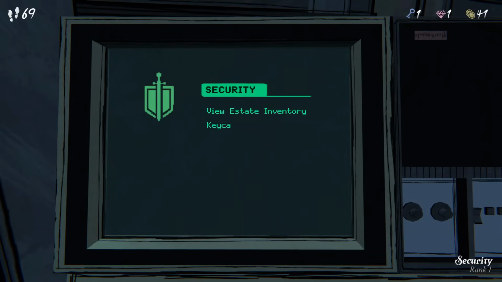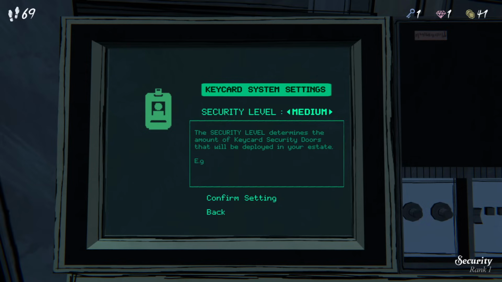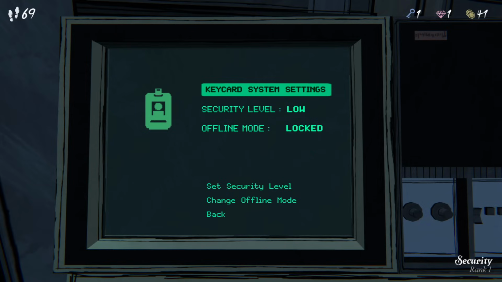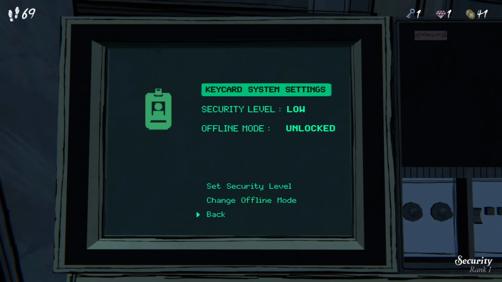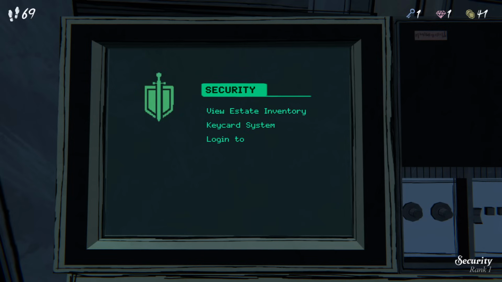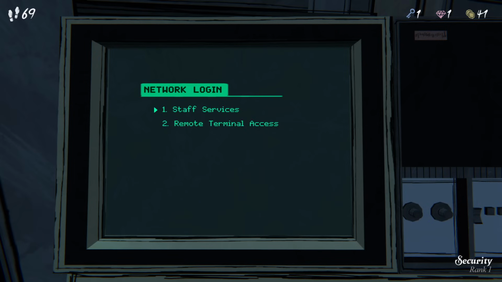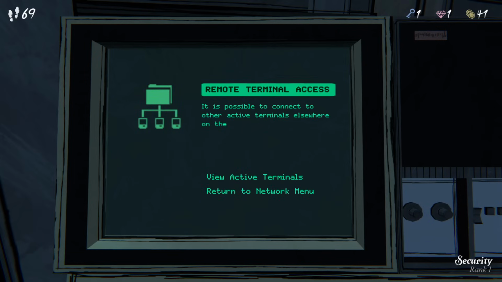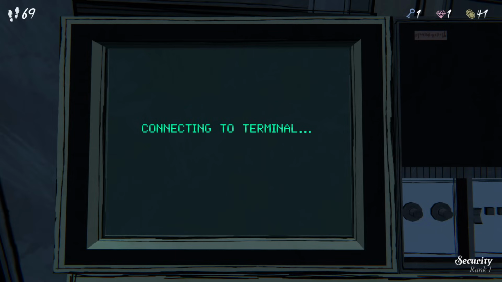Gives me the opportunity to both set up our keycard as well. Sure, I'll change the offline mode. As well as log into the laboratory as early as I possibly can. Yes, we'll log into network Swansong. It's the password. Remote terminal access to the laboratory. And I will set up my experiment for the day.